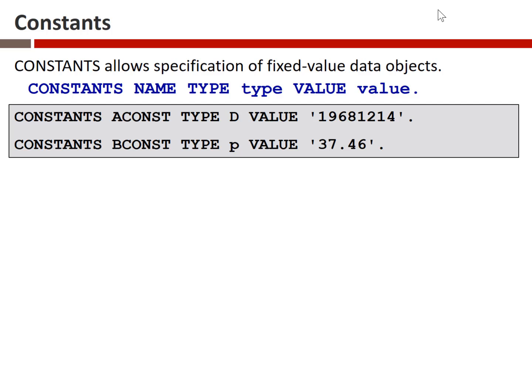So this looks very similar to the data statement. The only difference is we use the keyword constants. We have to supply the value, and the value of this particular constant cannot be changed. And I won't go into length as to why we need constants and the value they afford us. I trust that's something that you have discussed in other contexts.